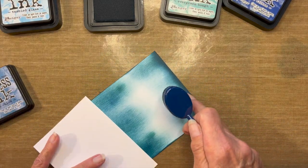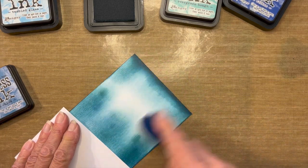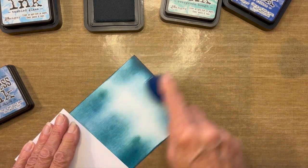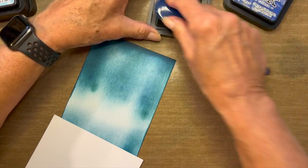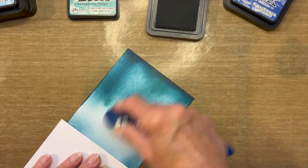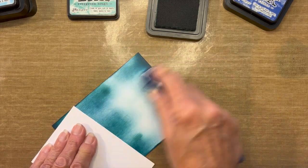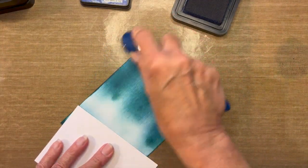I'm still trying to focus on keeping areas extremely dark where I want them. I'm going to drag just a little bit into that white space — I don't want it to be perfectly white. Continuing to rotate, bringing in Evergreen Bough to get more of that teal shade. Focusing on areas where I want it to be extra dark. Another layer on the bottom. Lastly, one more coat of Prize Ribbon for now.